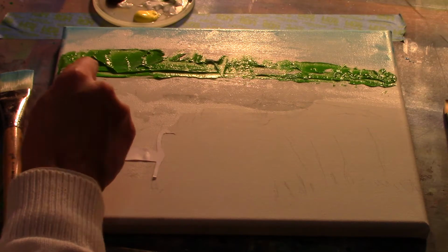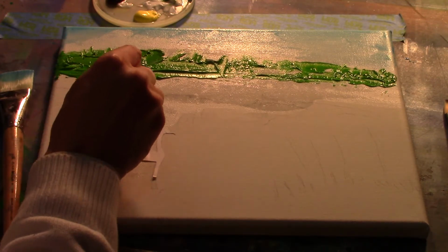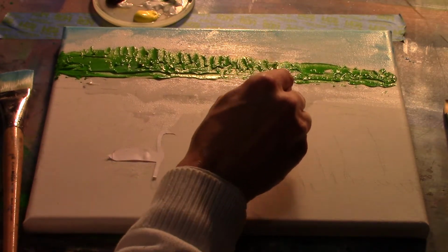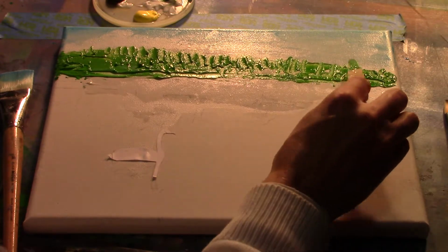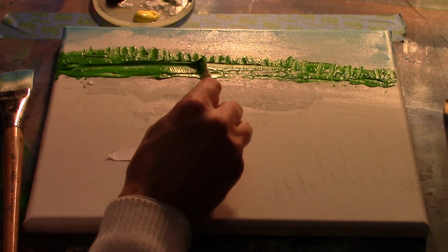And as you can see, it's just heavy. I've got a good heavy technique going on here with this, and I'm getting some texture in with the palette knife, also known as an impasto knife.